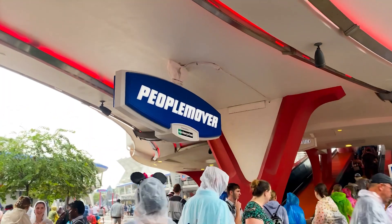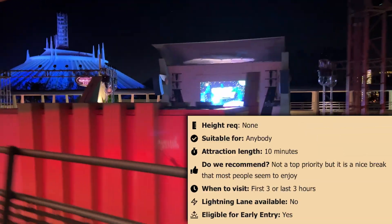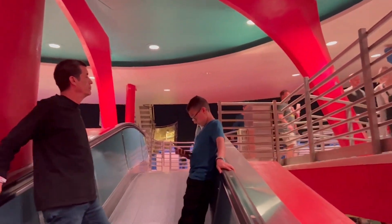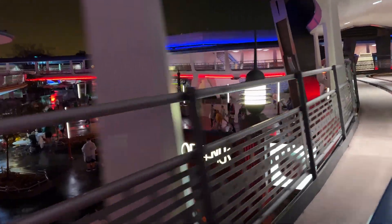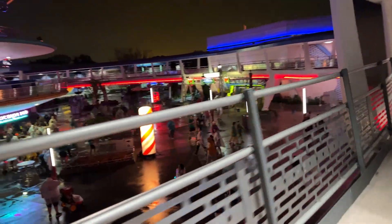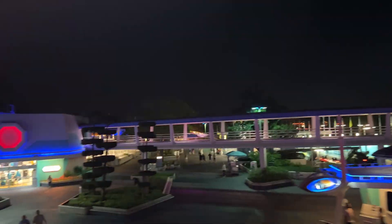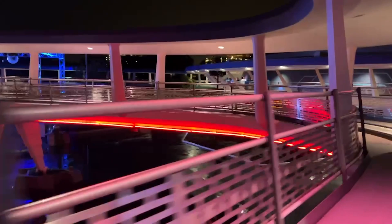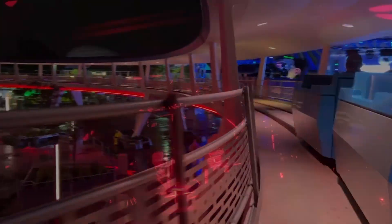To save the best for last: the Tomorrowland Transit Authority People Mover. If we had to pick one attraction that is our favorite — and sometimes the only ride we'll do during a trip — it is the People Mover. It is a 10-minute long laid-back tour of Tomorrowland that literally moves people around in a car that travels on a track, giving guests a chance to see both the land and park in a whole new way. We love it because it provides awesome views of Space Mountain, Buzz Lightyear Space Ranger Spin, Cinderella Castle, Tron, and more. It is relaxing — you can literally put your feet up and chill. It feels like a different ride at night because you can see the entire park lit up. This is the best and most unique way to see Tomorrowland, and it can give you a tour of it before you even go on any of the attractions.